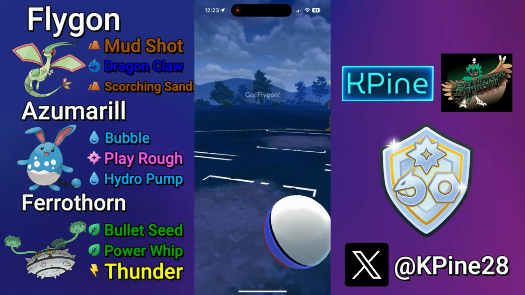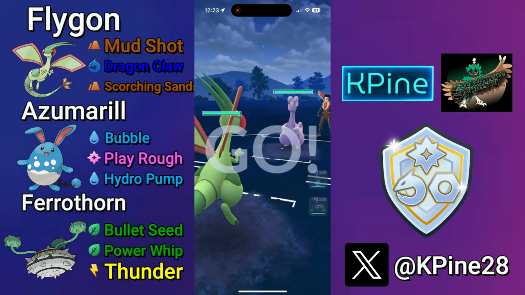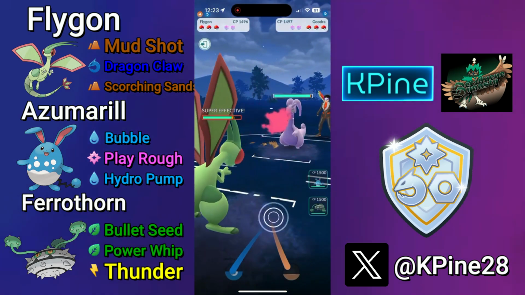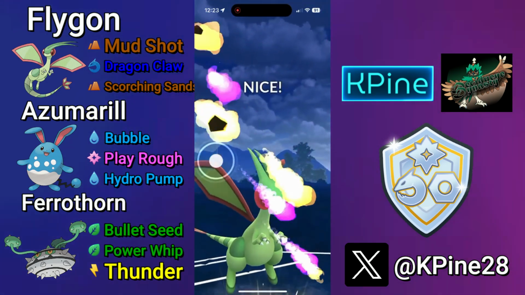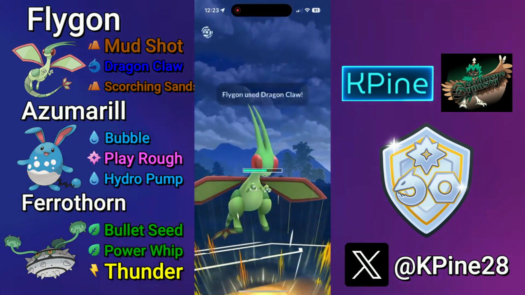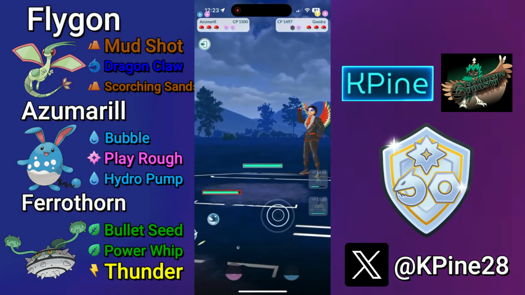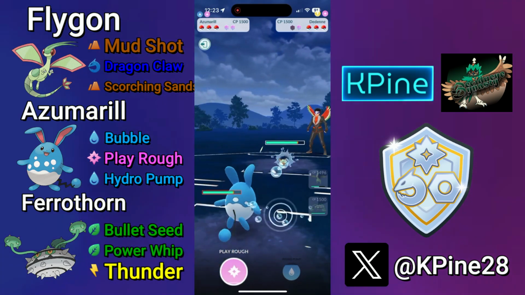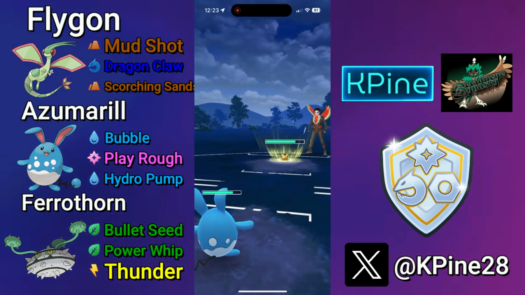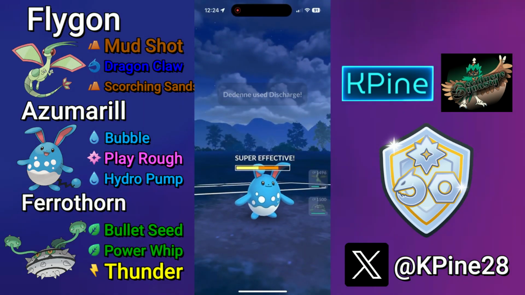Next battle, we lead Flygon into Goodra. So we're going to swap into our Azu after we go for a Dragon Claw here. This is going to do some very nice chip onto the Goodra or force a shield from them. And it does force a shield, which is very nice because Play Rough from an Azu does more than a Dragon Claw from a non-shadow Flygon. So that's very, very nice for us that they gave up a shield there.